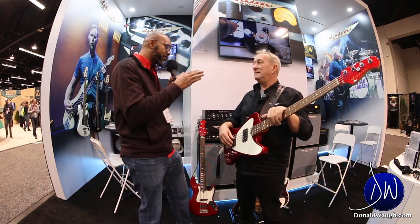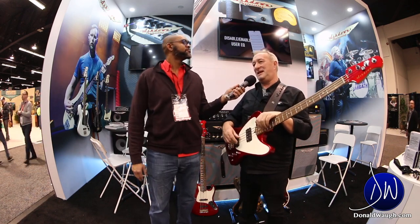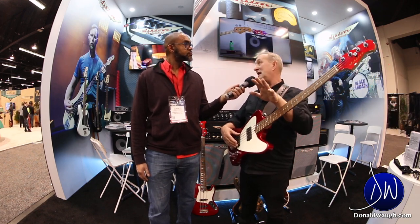So, where can we get these wonderful basses to purchase? Oh, at the moment, until about May, they'll only be able to come to us, and then we understand they'll be coming into America in May. So I'm pretty sure you'll see them in Sweetwater and GC. I'm hoping some specialist bass stores. But at the moment, you can get them from us direct in England for a while, until production gets going to a little bit better level and they turn up in America. But they're online in our store right now, and we'll ship them. They'll come from us direct in England for a short period of time.